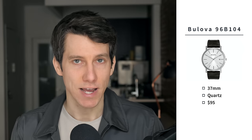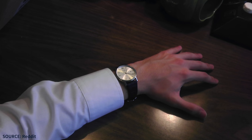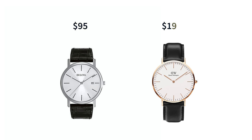The last watch in our dress watch category is the Bulova 96B104. This is a minimal dress watch at just 37 millimeters — a more classically dressy size — with a quartz movement coming in at $95. Manufactured by Citizen-owned Bulova, a company founded almost 150 years ago, this is a very understated and absolutely classic dress watch. The 96B104 has a pleasingly simple dial, complicated only by a small date window at three o'clock. It's ultra-thin, so it's going to disappear on your wrist. In my opinion, it's a great alternative to something like a Daniel Wellington, but from a brand with a lot of heritage and experience.